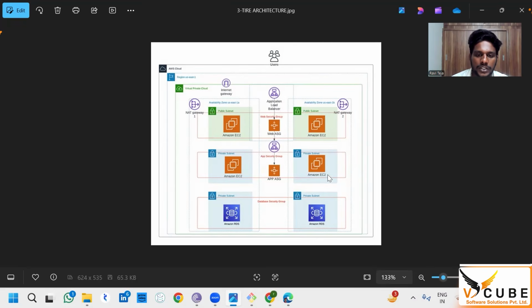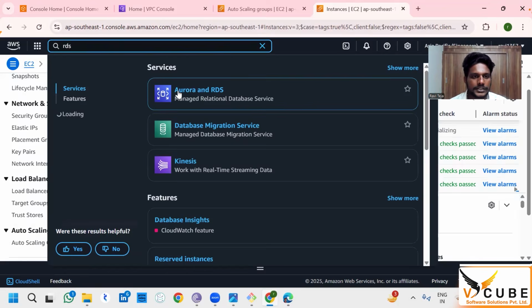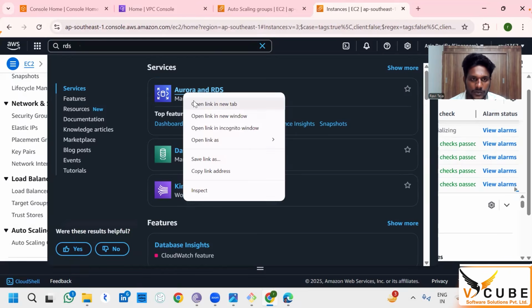Now what we are supposed to do is come to this part, which is database type. Which database do you want to take? Here you can clearly observe we have 2 availability zones, so we don't need to go for a multi-AZ cluster. Okay, you can observe while creating the database. Now I am going to create RDS. Open new tab.